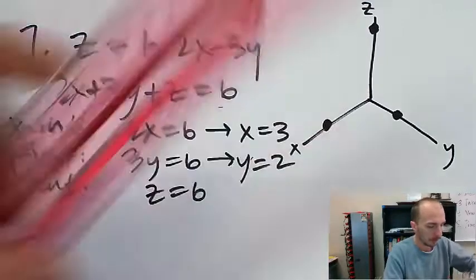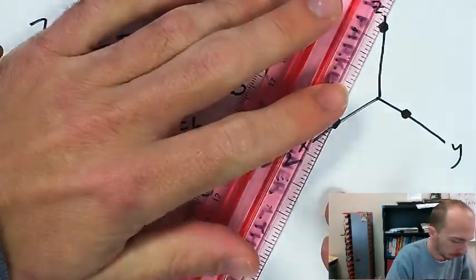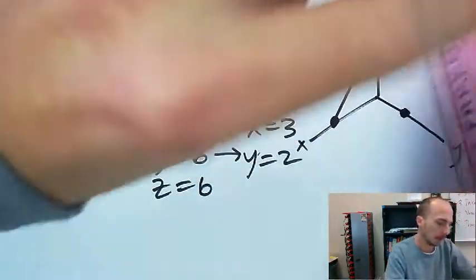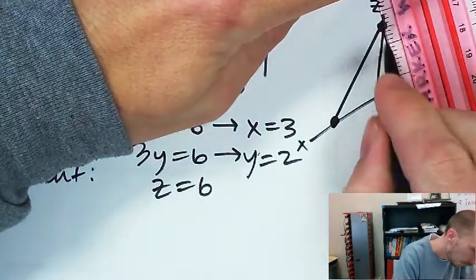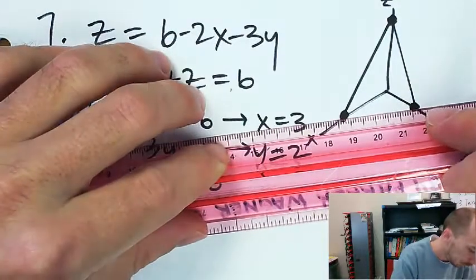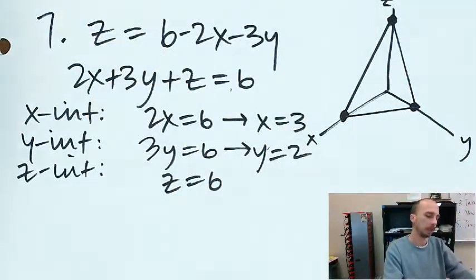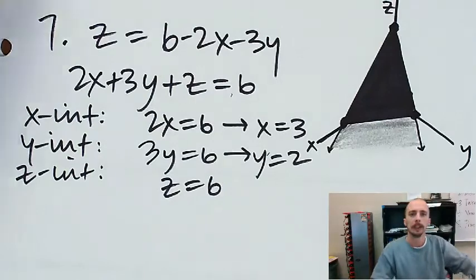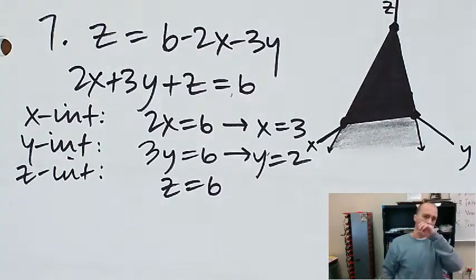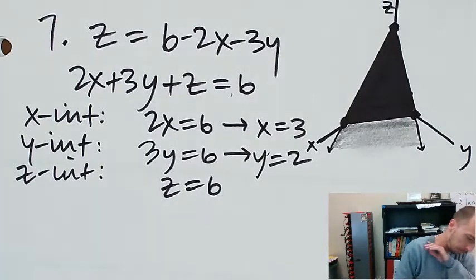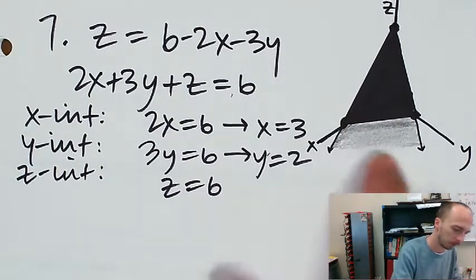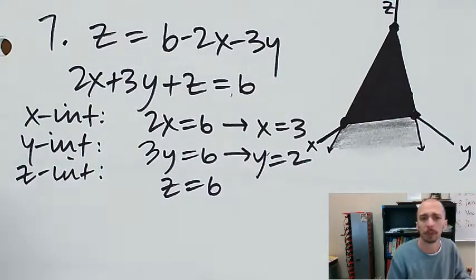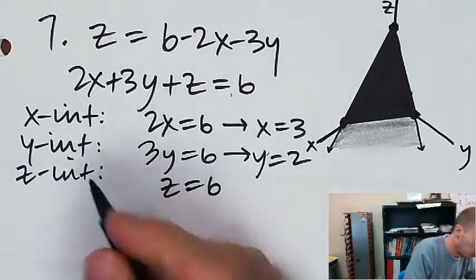And then what we do is, the best drawings of this will have used a pencil and erased this, but that's okay. I've come too far now. And then we're going to connect the dots. This is one of our easier to draw situations. And then, well, I used the really large Sharpie I found on the ground in my classroom one day to fill in the part that's in front, and then I used pencil to shade in the part that's going down below the XY plane. Okay, but you could just stop at that triangle. That would be a portion of the plane, and definitely a pretty solid graph.